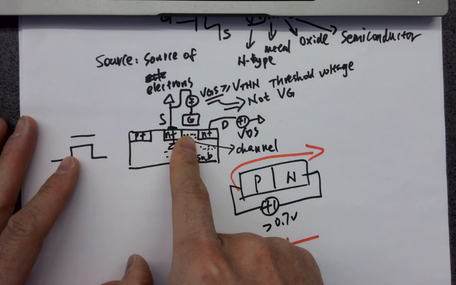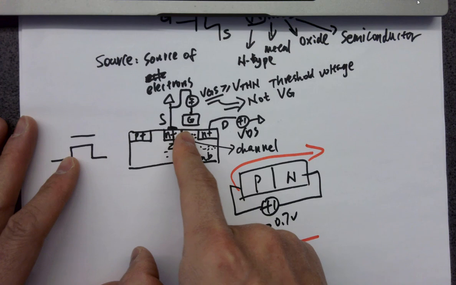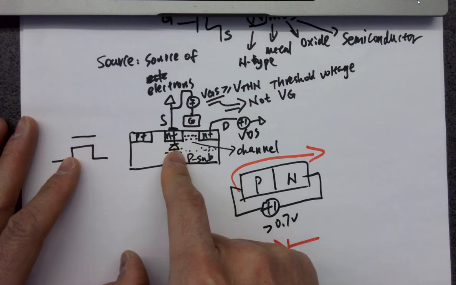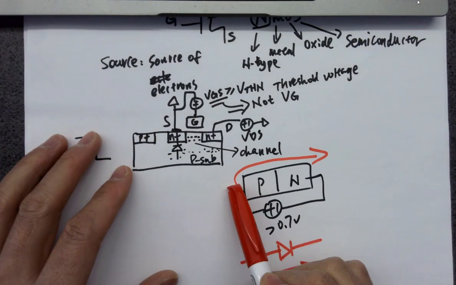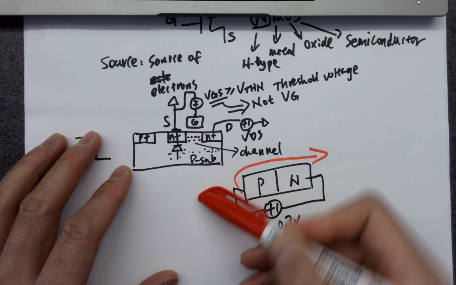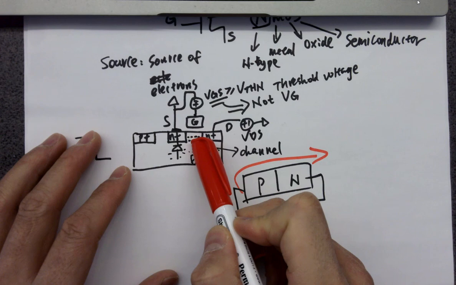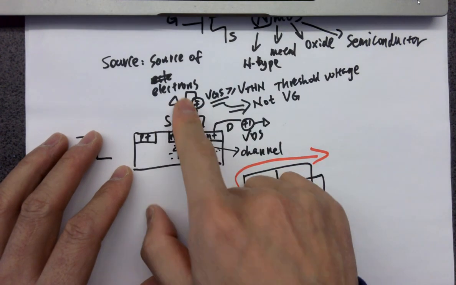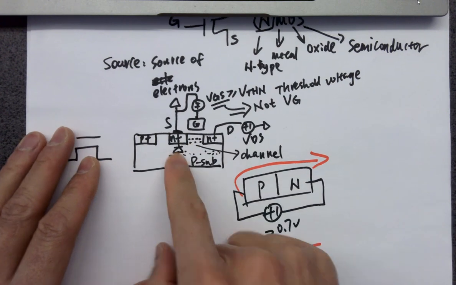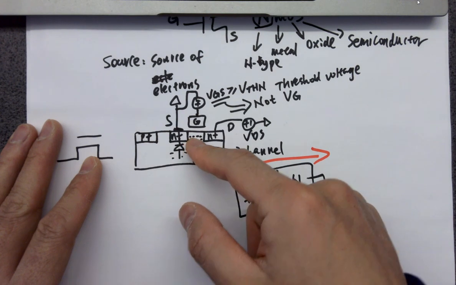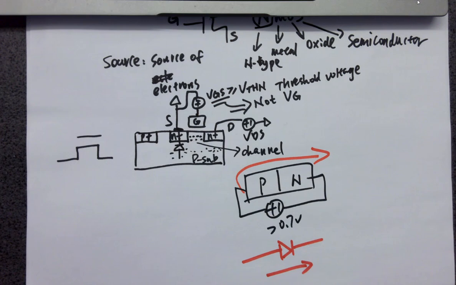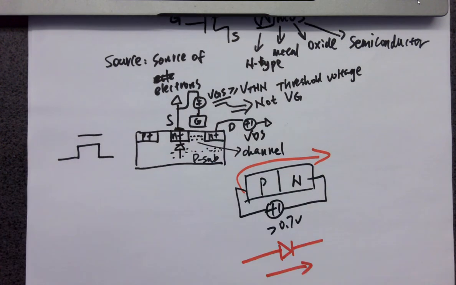Or you can also consider this as electrons are being attracted into the diode. Isn't that the same process? When you run current through here, it's basically electrons going back. So what's happening is you are losing electrons in the channel. So this VGS spends so much time and effort to form that electron channel, but this P sub is just draining the electrons from the channel, okay, making the channel thinner. So it's not open anymore. So it's not on anymore. It's maybe off, at a lower voltage of the VGS. So it turns out that you are having a higher threshold voltage.